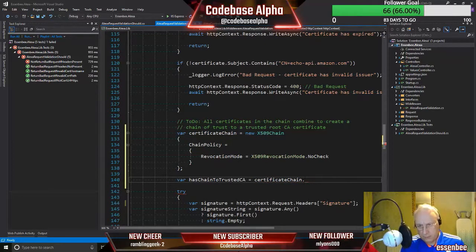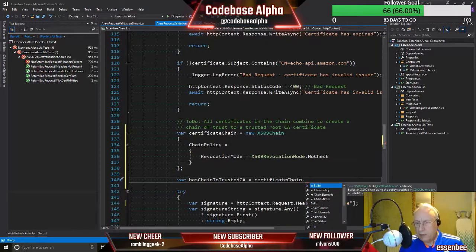If I just hit dot there, you see we've got these stars against some of the methods. I've actually installed IntelliCode on here, and I've run IntelliCode against our code base, and it's suggesting the most commonly used methods in this position for this particular object.